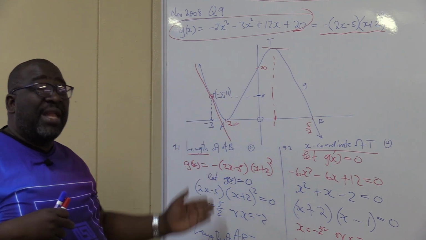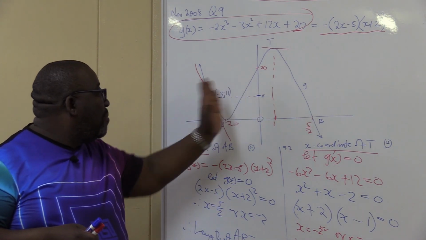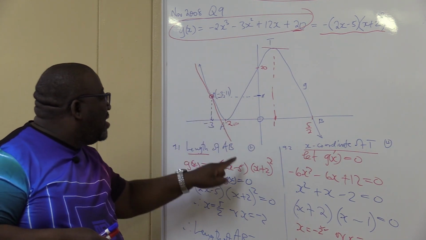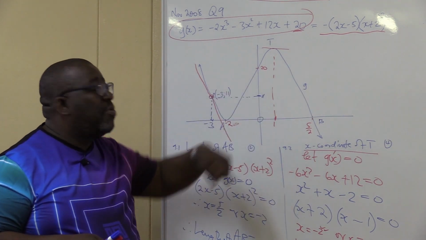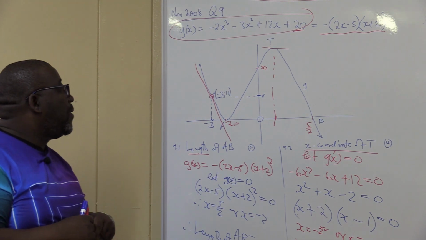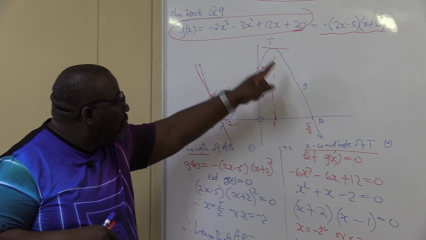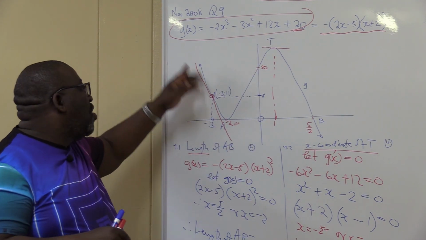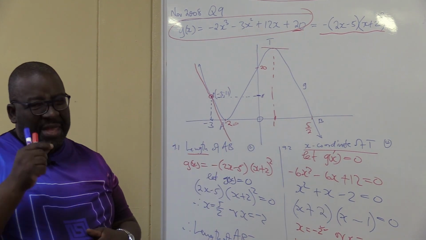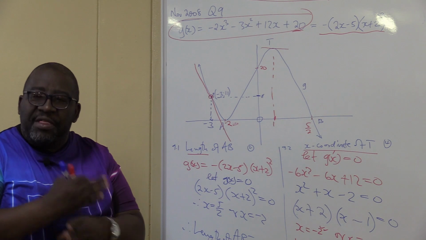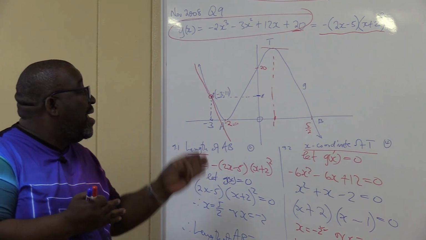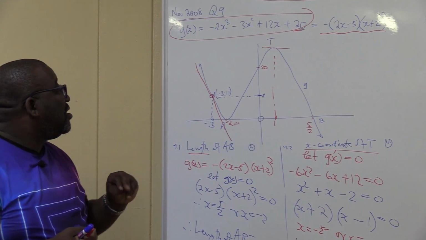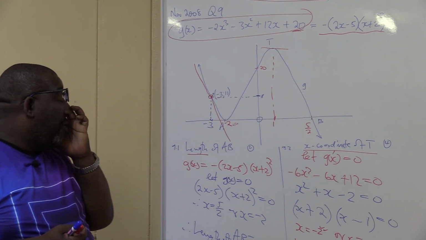I'm looking for the equation of this line, and this line is related to this one because it is a tangent to it. So the gradient at this point for the tangent is the same as the gradient for the cubic function at that particular point. If I can find the gradient of the cubic function at this point, it will be the same as the gradient of the tangent at this particular point. I think that's the key, because when the two graphs meet, they are the same. And the point of intersection in this particular case makes this line a tangent. That's exactly what we're looking for, the equation of a tangent, where this line touches the cubic graph.